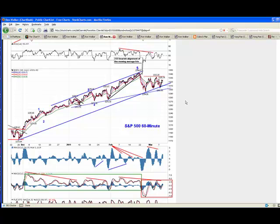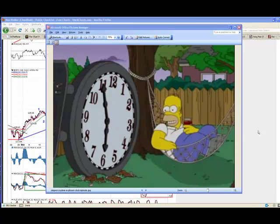You know, if you go back to the Simpsons clock, and I don't have it here in front of me. Let me pause this, and I'll get that clock for you. Hold on one second. Okay, for you guys, that was just a second. Didn't take you no time, which is great.